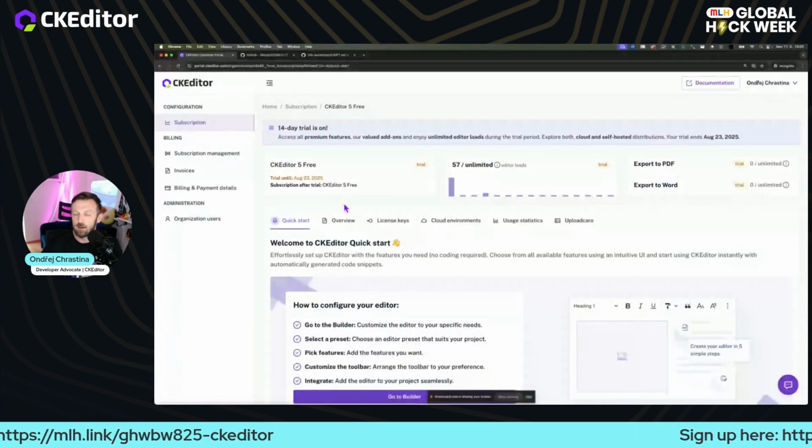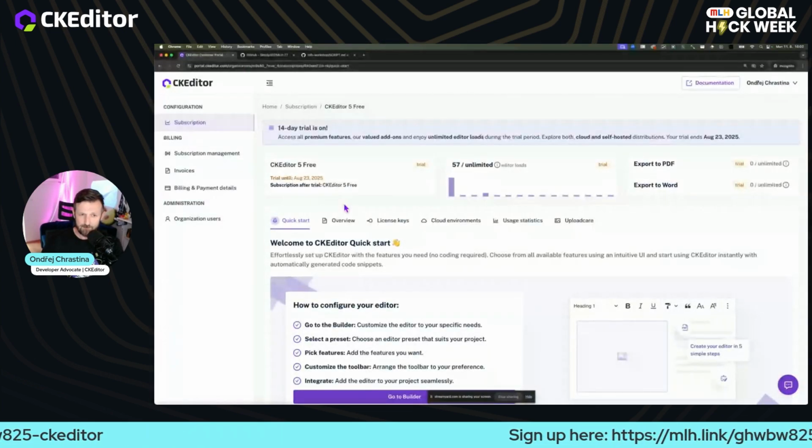Just go to the link that you are being provided to the portal, and you will see this UI where you can just sign up, and then you will get the license key, and then we will kick off from there. If I try to sign up, you will see that I'm already signed up. So I'll just switch to the sign-in page, and this is where we are going to start. I will talk a little bit more about this portal before you get up and running. So you need to sign up and then confirm your email. Once you have everything ready, I will move on.